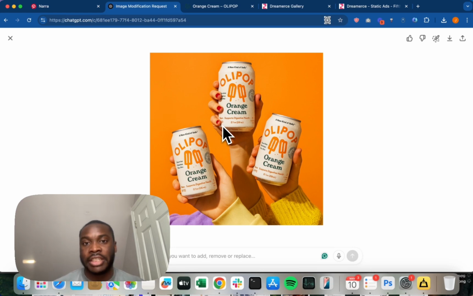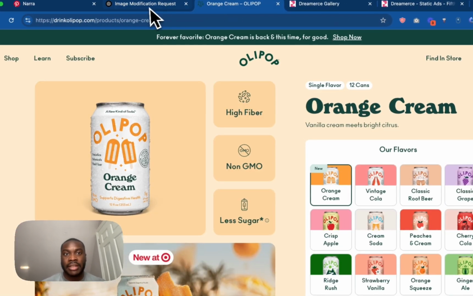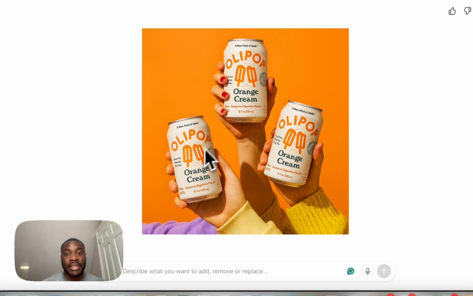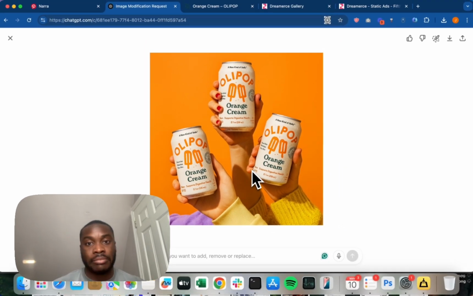And what we're going to do is basically get this product render and replace it with these ones over here. And this gives you a good starting point, because previously if you used tools like Midjourney, no matter how you prompted it and told it which size to use, or inserted the image to reference, it never really got it 100% accurate. But right now with ChatGPT 4, it is pretty much 1-1, apart from the label itself, which can be a bit weird.